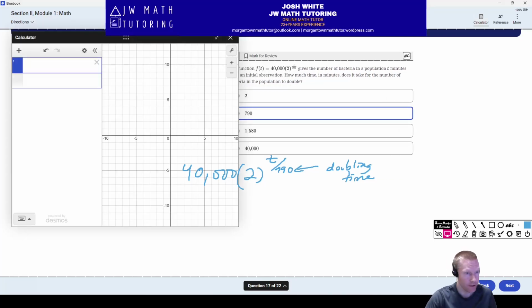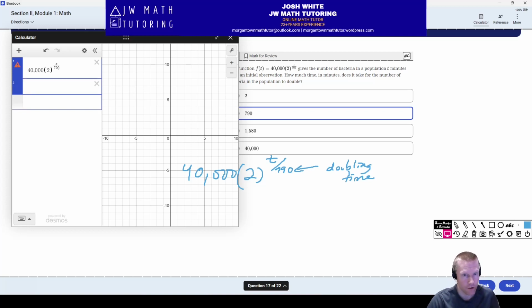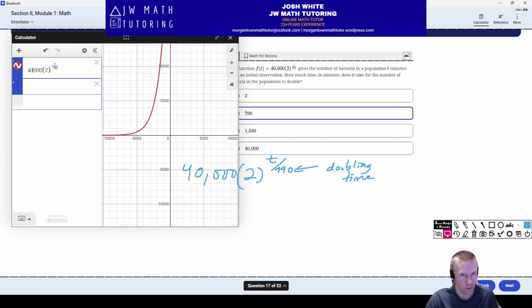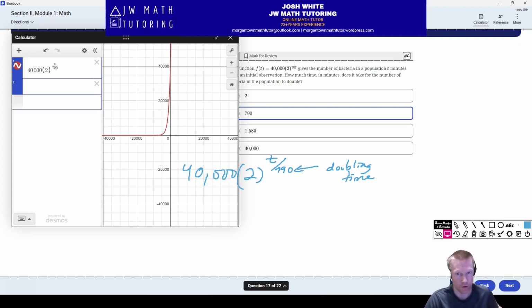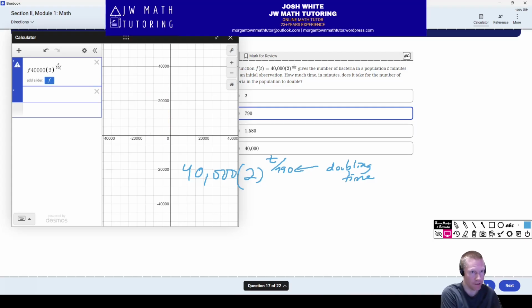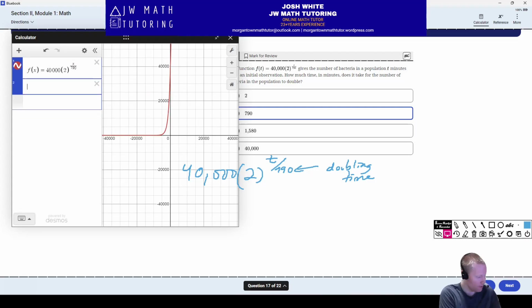So if I go to the calculator, all right, so can't type in the comma. There we go. Obviously, you won't see this thing because it's going to be way off the screen. Yeah, there's the graph right there. Look, we got to zoom so far out. Okay. So now, let's say you start with x equal to 0. So the easiest way I'm going to do this, just to do all these different calculations, I'm going to make this f of x.